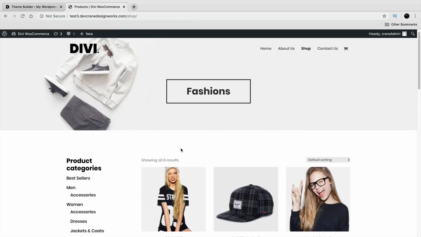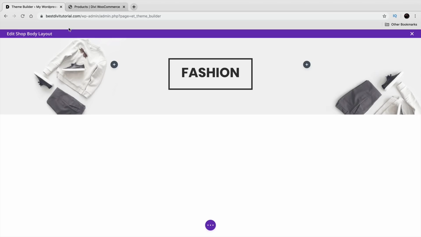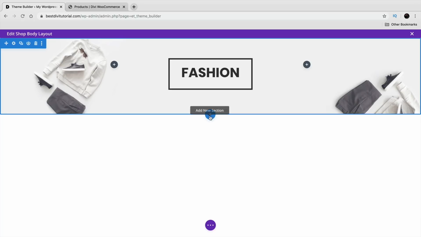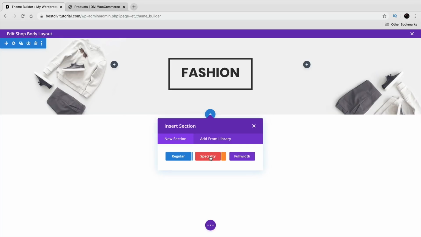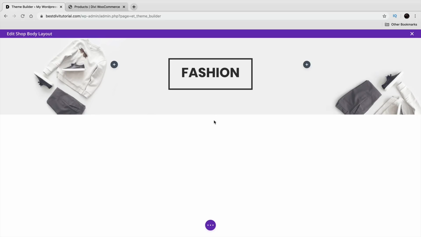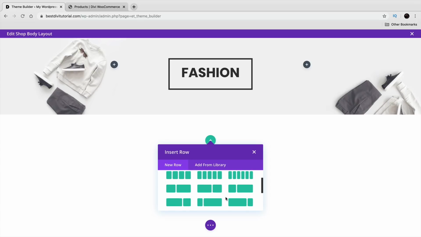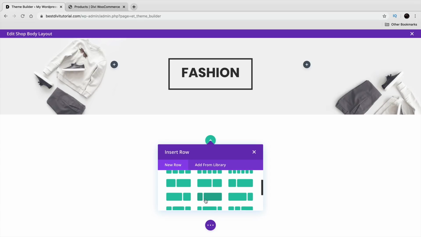So now over here, you've noticed that I have a sidebar. So what I did right here was I'll click on plus, go to specialty. Well, no, I don't need to use specialty actually. I'll click on plus, regular, and I'll go with a 1x4 section. So this section right here, it's a 2-section row, but it's like 1 and like 1/3 or something like that.